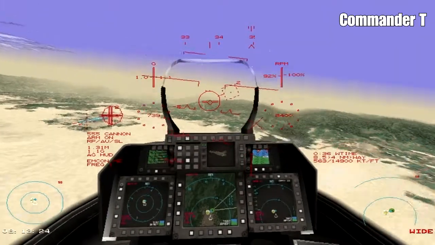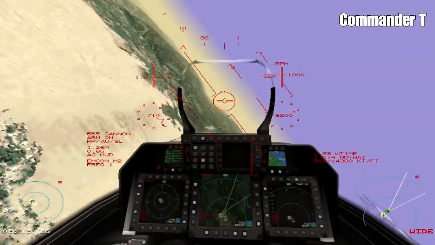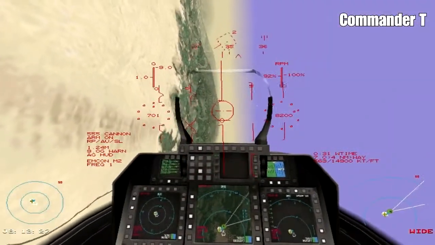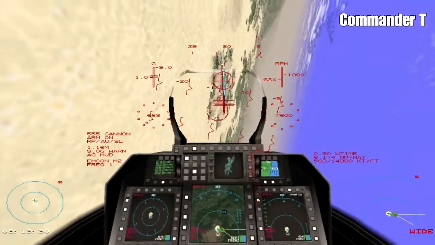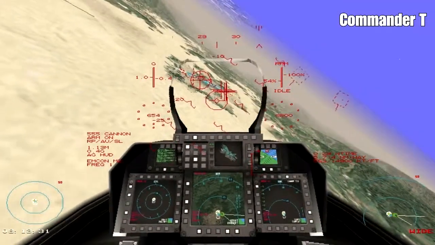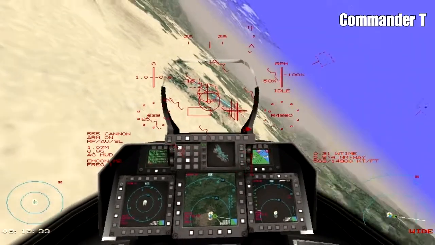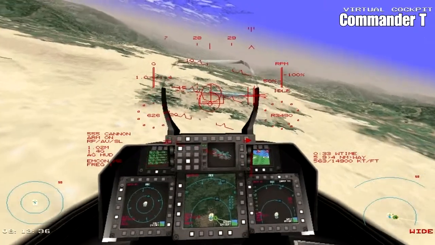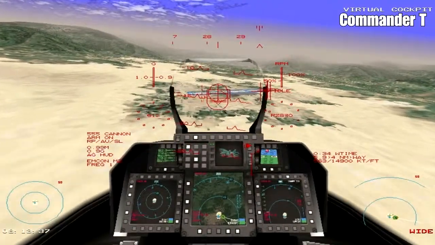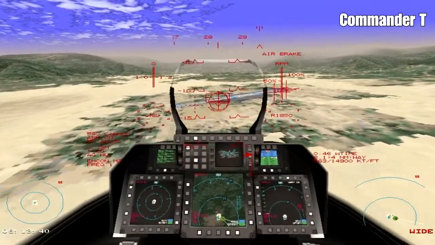And they're all destroyed. That's the last one. It's time to have a quick scan of the area, see if there's any more ground targets. There's some more parked up Su-27s here. Let's see if we can have a strafing run before we move on to the next waypoint. I'm going to put air brake on and throttle down. And guns, guns, guns.